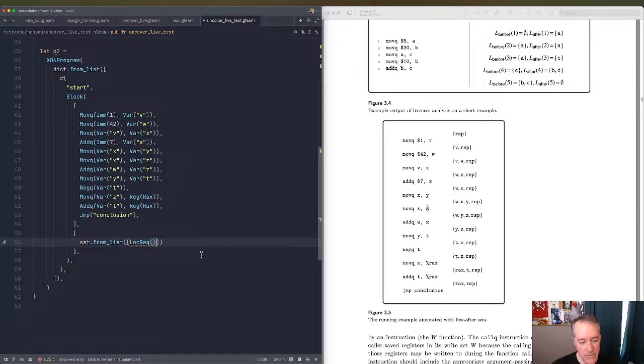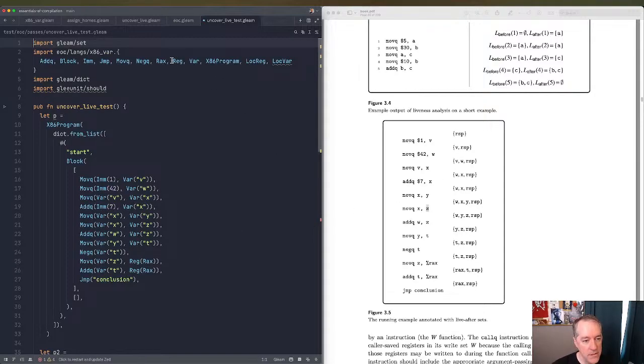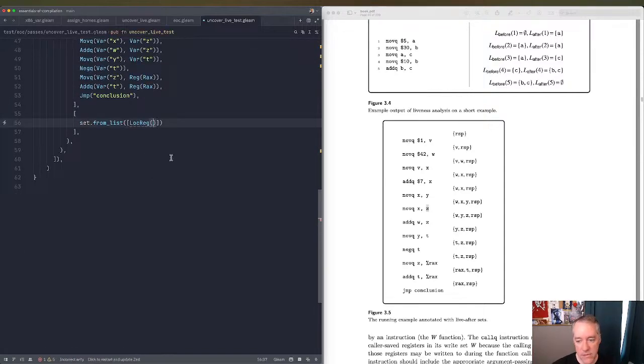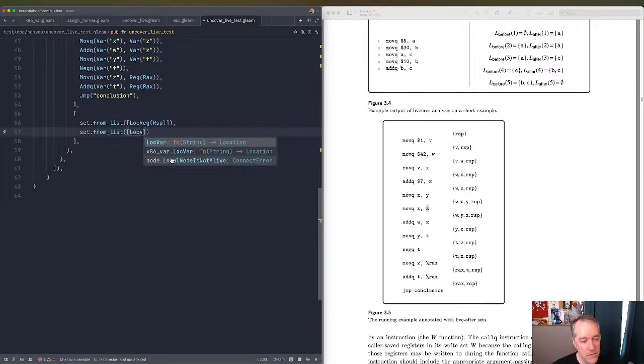So this is going to be, let's import RSP as well. Okay, so this is going to be RSP. And then we're going to have a var location of v and RSP.